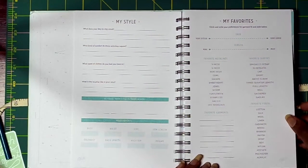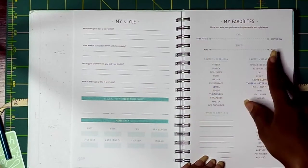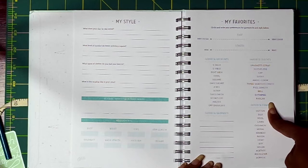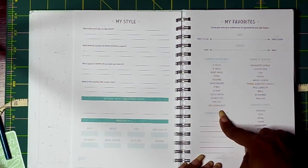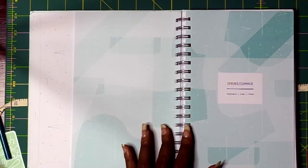I don't have a lot of favorites. I just like wearing different things. I'll wear different types of fits. I'll wear tight things, I'll wear loose things. I'll wear mini, I'll wear maxi. So I guess I'm all over the place is what I'm trying to say. I like most, if not all, of these sleeves for certain different things. I like most of these necklines for all the different things. Same with the fibers. So I don't know, maybe that's just me.